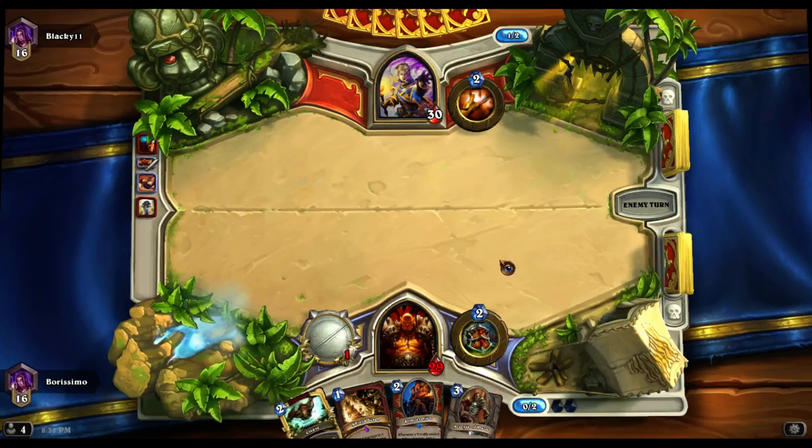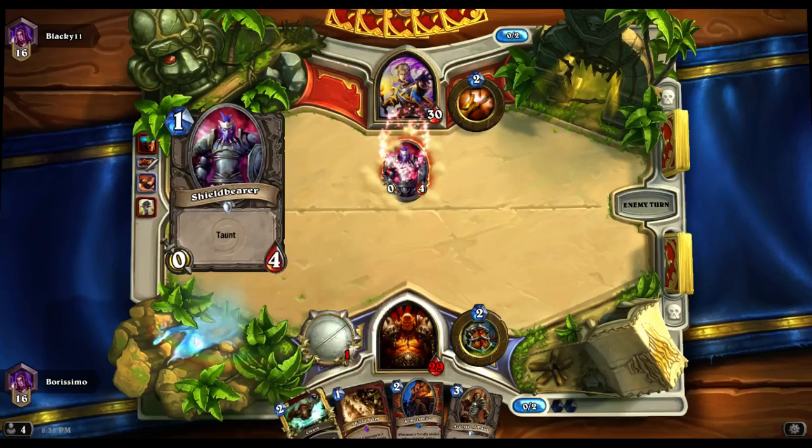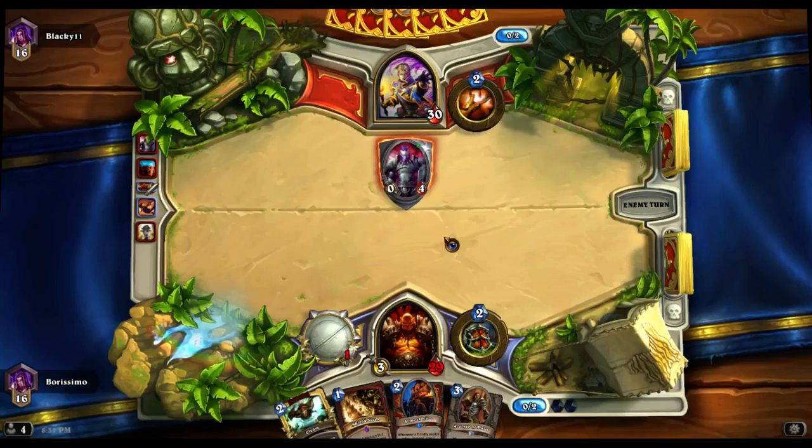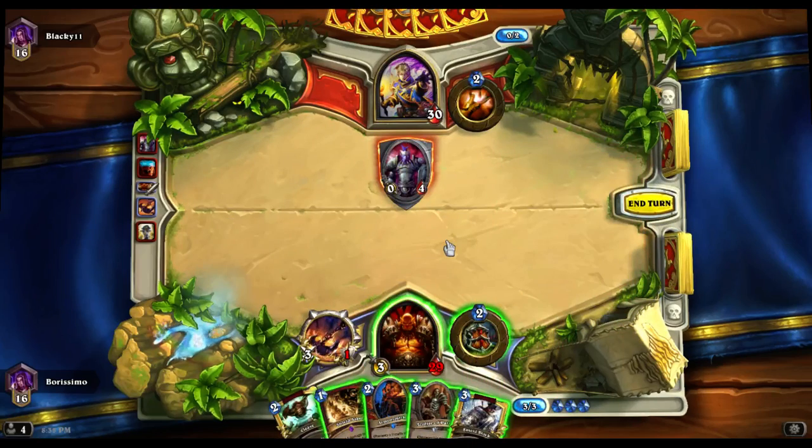Okay, so my opponent Mind Visioned me. He might have Shield Slam, which is hilarious, because that's nothing against me. He could also get Cleave, which is really not that good against me either. These two cards, however, are both pretty solid. Alright, so what do you play here?